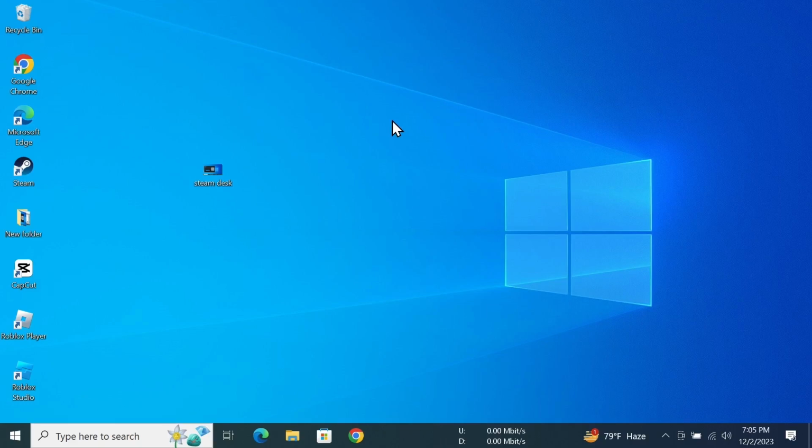In today's video I'm going to show you how to change the file type or file extension in your Windows 10 computer. Now as you can see here, I have an image file and I want to change the file type or the file extension, but the file extension is not showing. Now for that, all you need to do is go to your File Explorer.